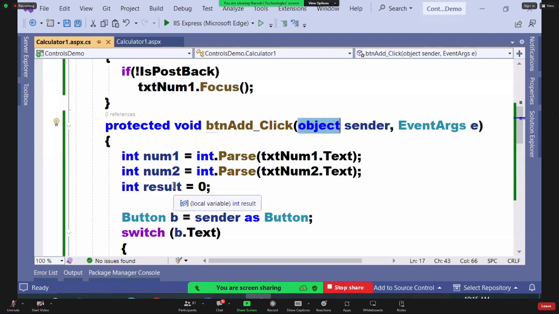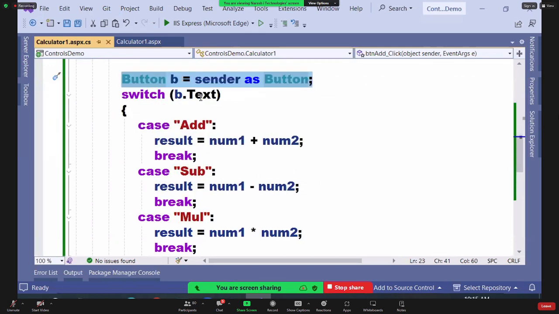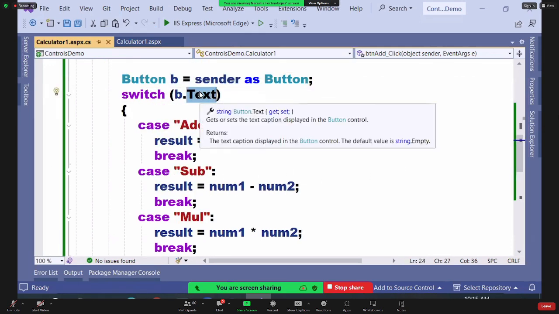Tomorrow, if your binding is with a text box, this conversion should be for a text box. If you're binding for a checkbox, this conversion should be for a checkbox. If you're binding with radio buttons, this conversion should be to radio button. Whatever the original type, you should convert back into its original type. And once you convert, if you feel text is unique, use text. If you feel ID is unique, use ID.